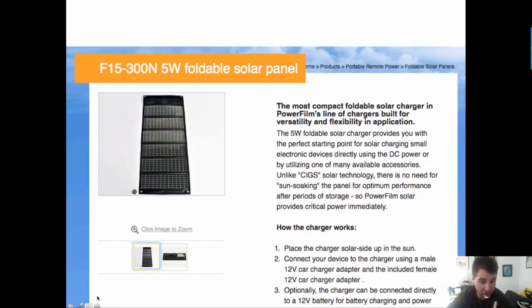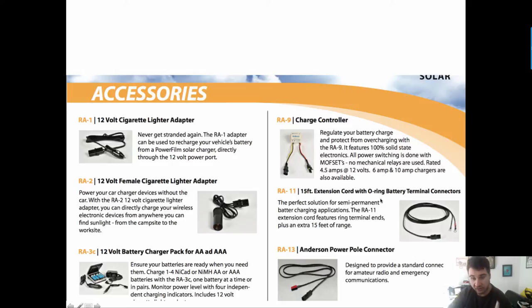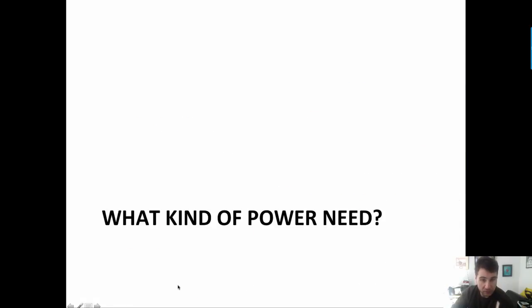But also, like I said, the other reason is that there's a lot of accessories, and one of them is you can connect through another pad. So later down the road, most likely we'll be buying a bigger one, maybe 10 watts or 15 watts, depending on the budget, because they're pretty expensive, especially the Roller one, and the next one will be a Roller. But for now, as I build slowly and keep improving, this one gives me some capacity, and I like the accessories that come with it.